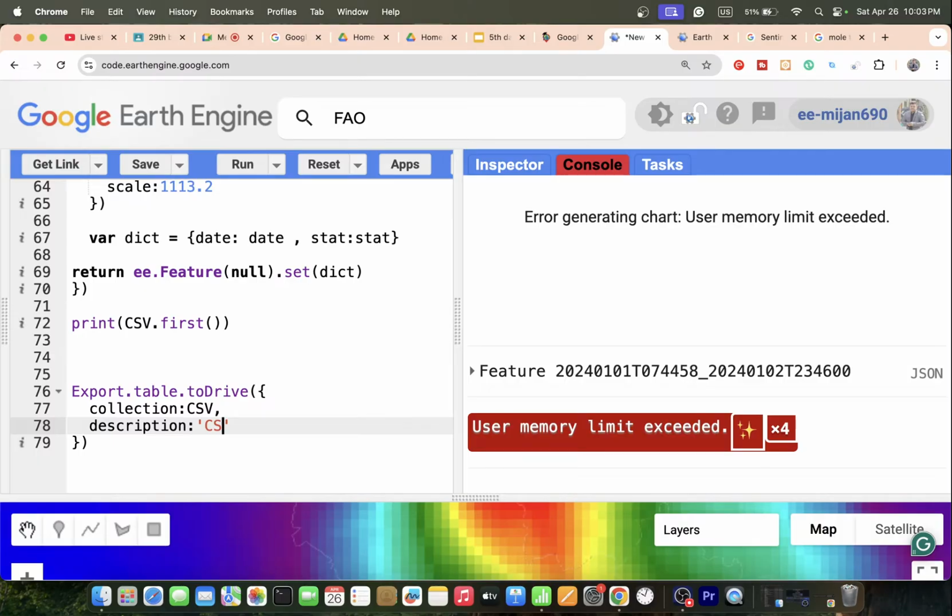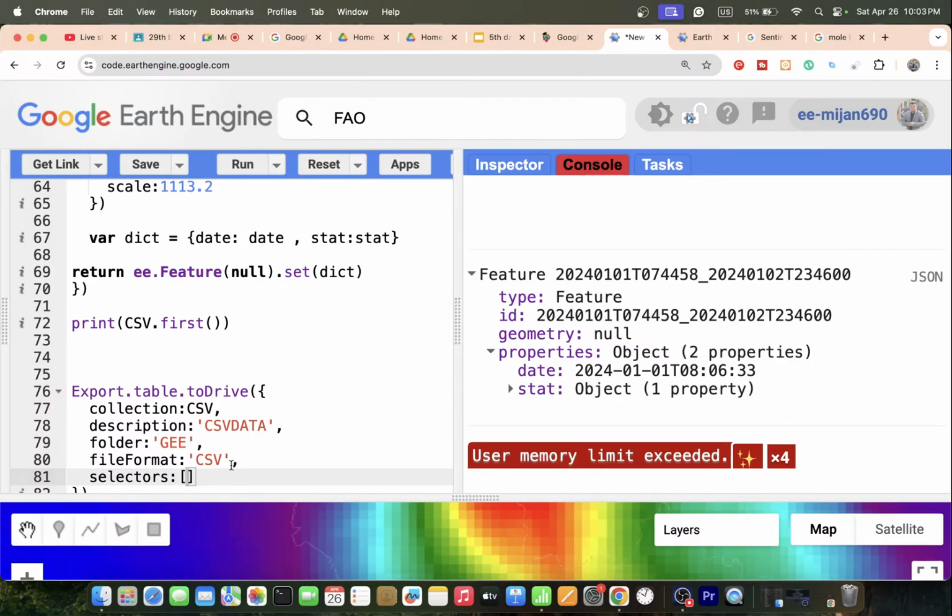You can put any folder name. I put suppose GE, and then selectors or file format. The file format is CSV, and finally selectors. Selector is basically the column name. You can see these are the column names, date and stat. So I put date and stat in the selectors.